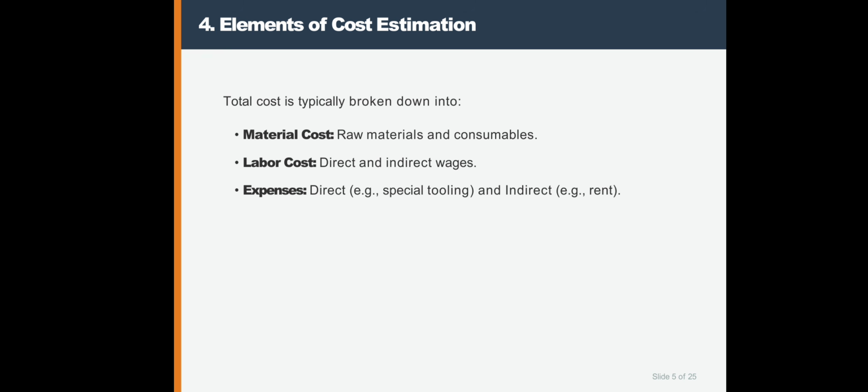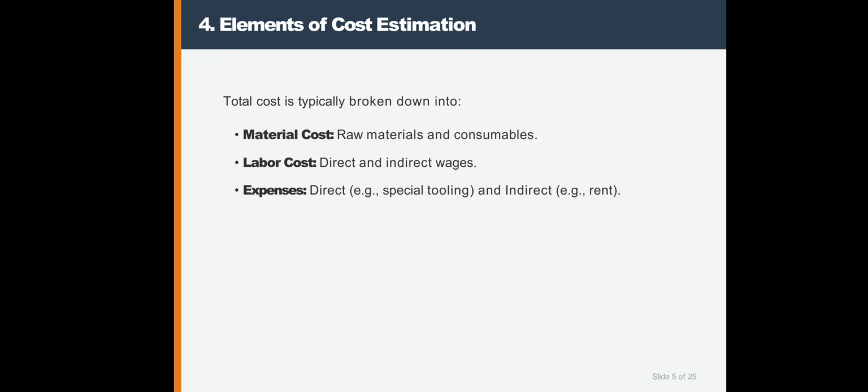That is, manufacturing cost is equal to factory cost plus administrative expenses. Total cost is equal to manufacturing cost plus selling expenses plus distribution expenses. This is the equation for calculating total cost. Selling price is equal to total cost plus profit. It is the equation for getting the selling price.